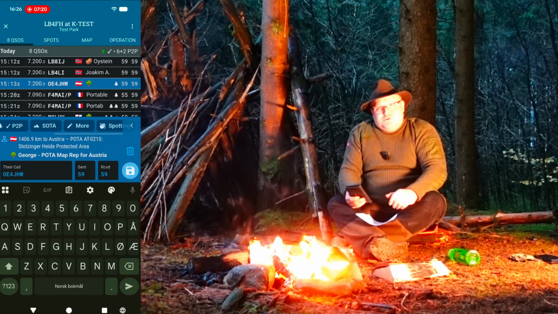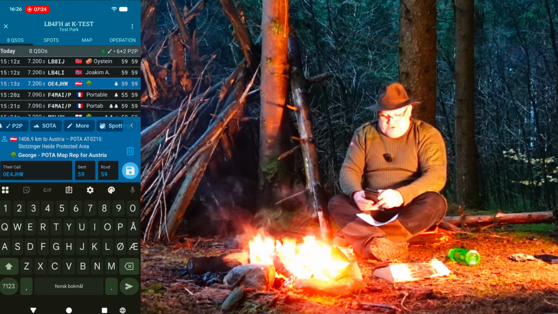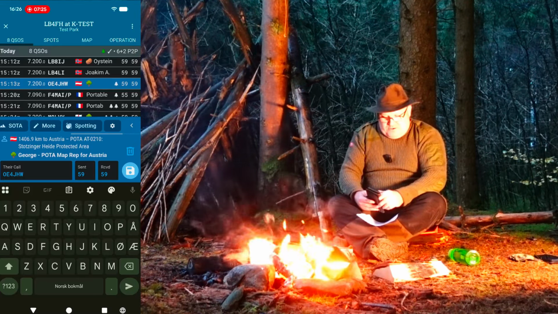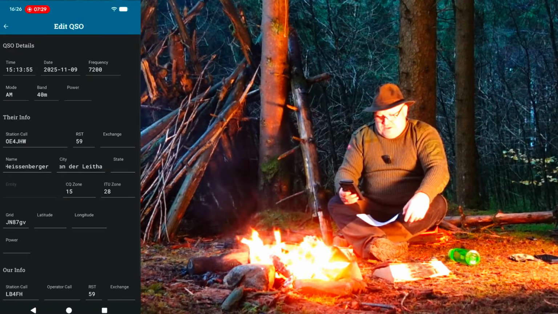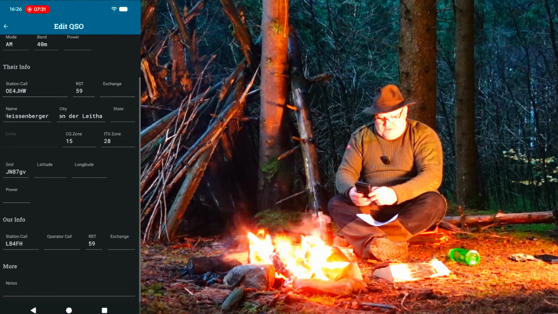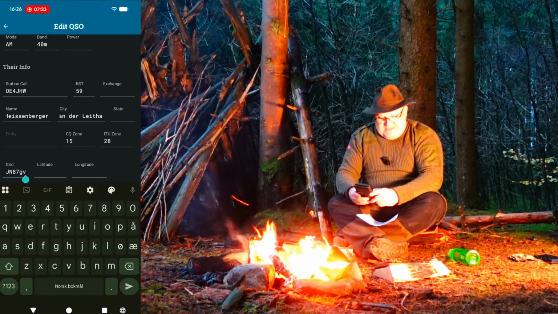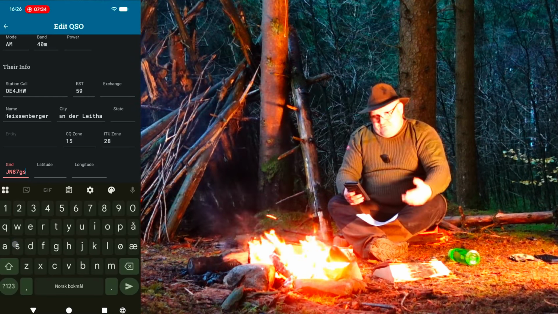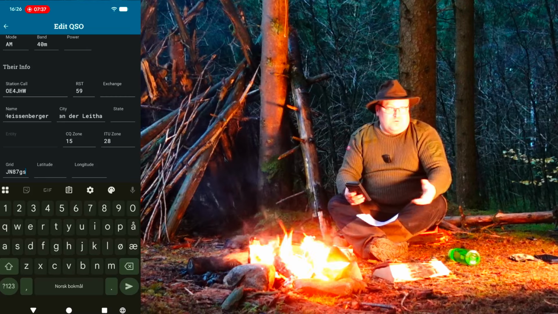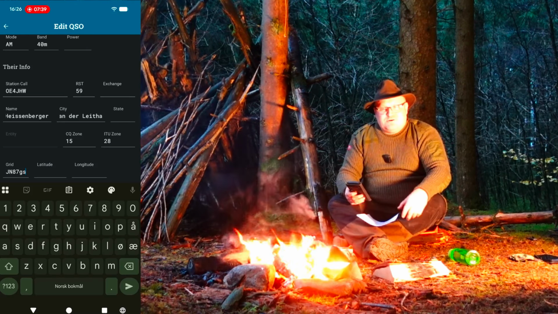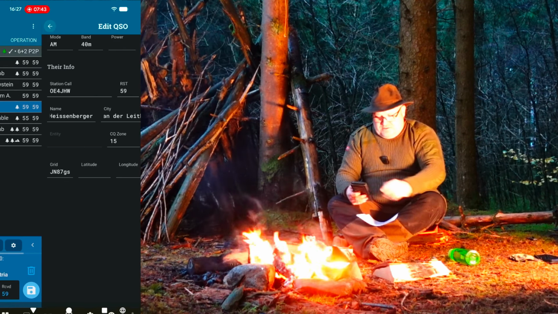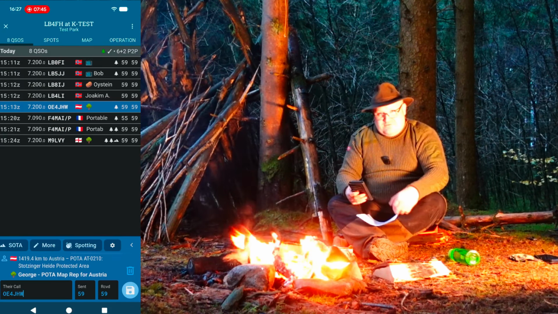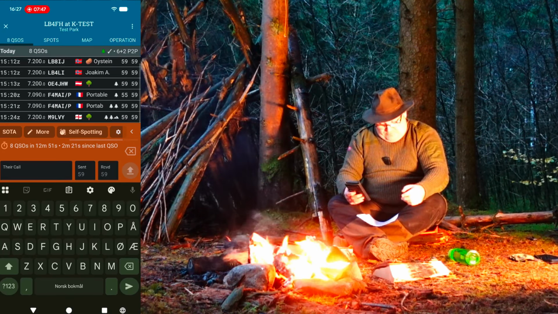Say that you know that the person is operating in a different grid square. You go here to the side, and you click More, and then you get to the detail page here. And in here, you can go in and fill in that he's, for example, in Golf Sierra instead. And for some sort of operations, for example, for 2-meter operations, that's pretty important to be able to do that. You then just click back and then click Save, and that information is saved for this operation.